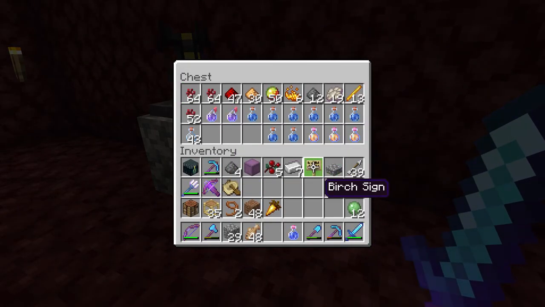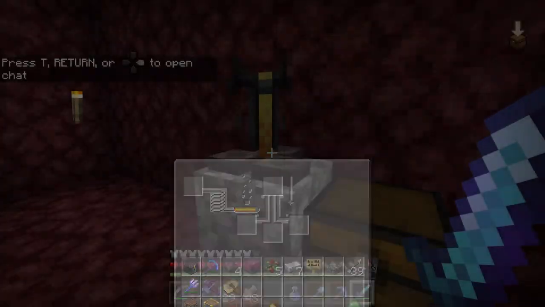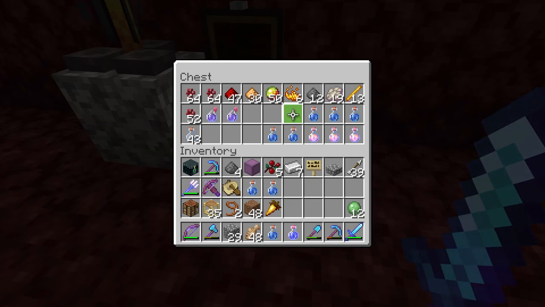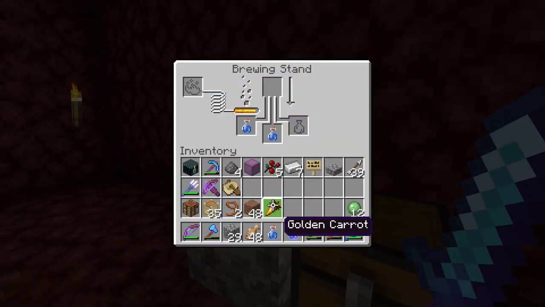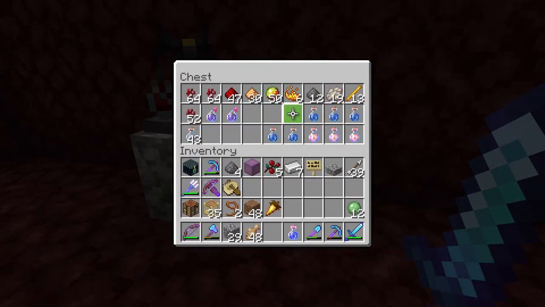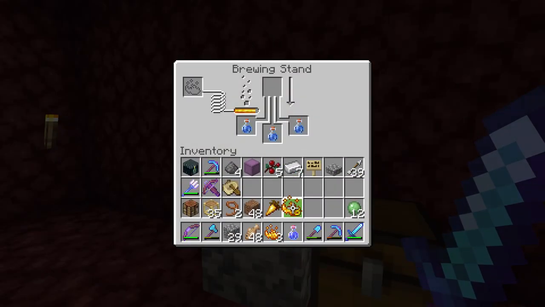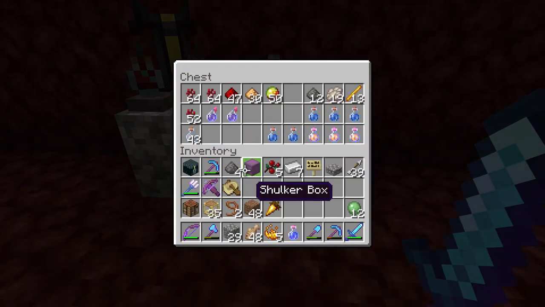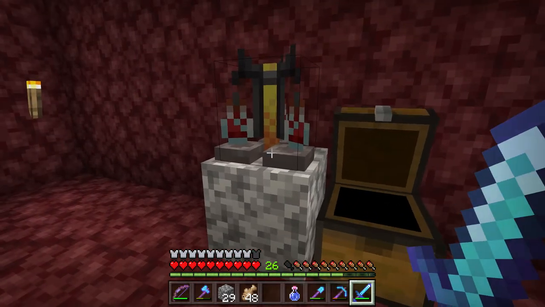All right, so we have a bunch of water bottles. Do I have anything in here? Nothing in there. So we need 1, 2, 3 awkward potions, because I've already set these up. They're ready to go. Eventually, we'll make this all beautiful and good and automated. I don't really know why I have this set up in the nether, because I have to keep on traveling out, and it's just annoying.